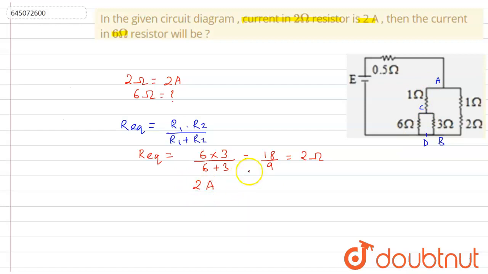So through branch AC also the current is 2 ampere. Now we have been told to find the current through the 6 ohm resistor. So now again here after the 2 ampere has come here, it is facing a partition here and here.